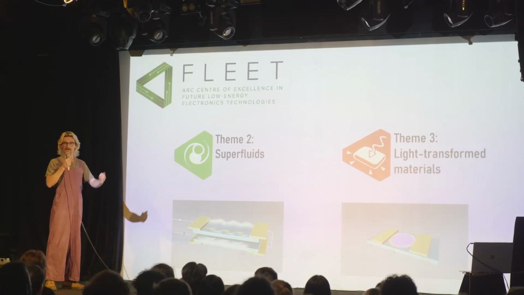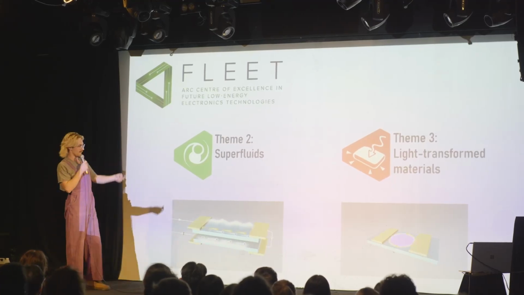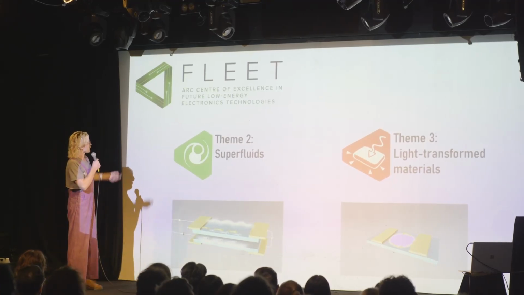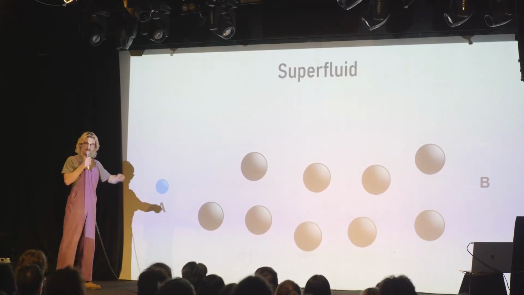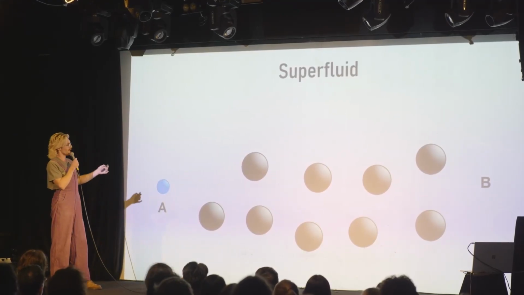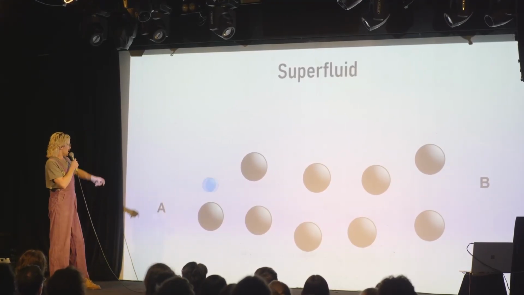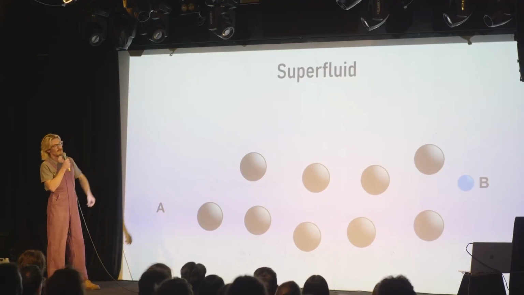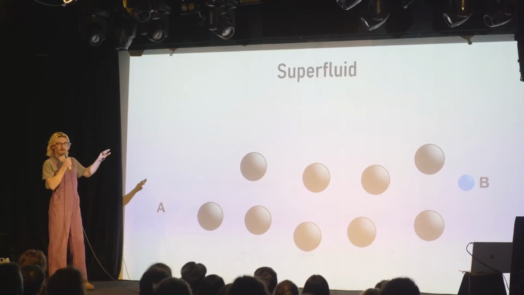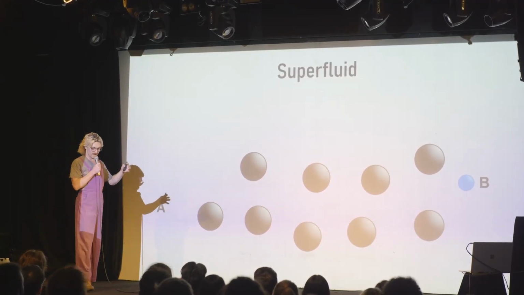It's light, and it transforms the material and makes it behave in a certain way. But I'll talk about superfluids. Superfluids, if we go back to our beautiful little circuit diagram that I had earlier, what essentially happens is you have the same flow as previously, but you find you actually don't have any wasted energy.